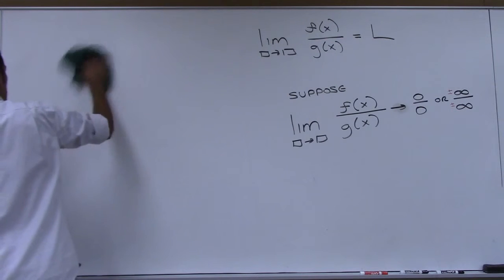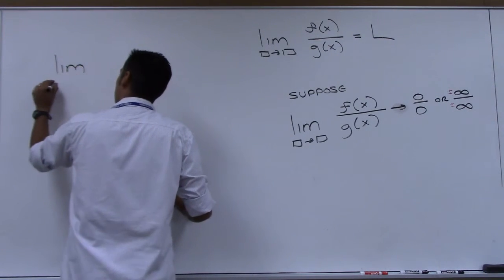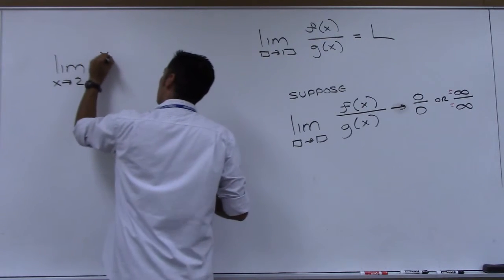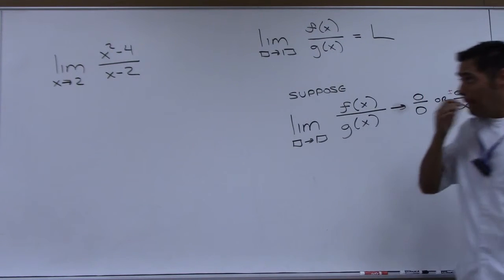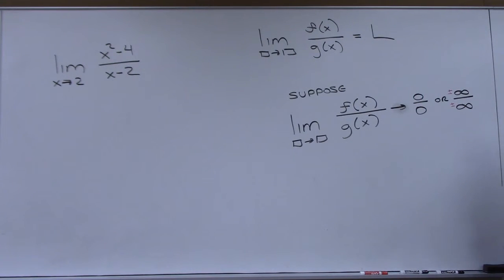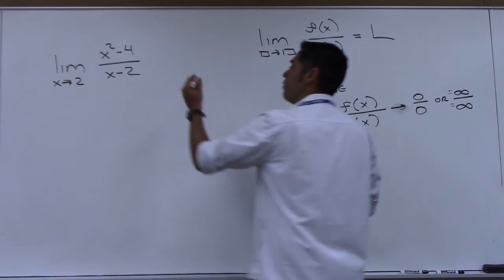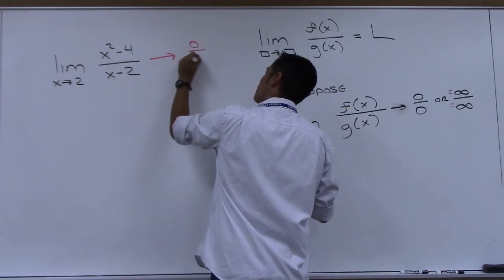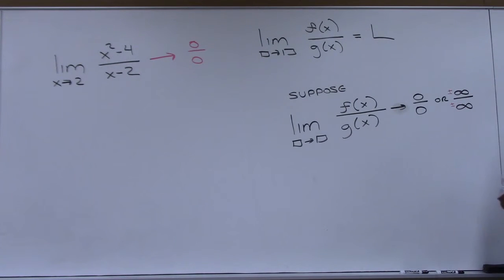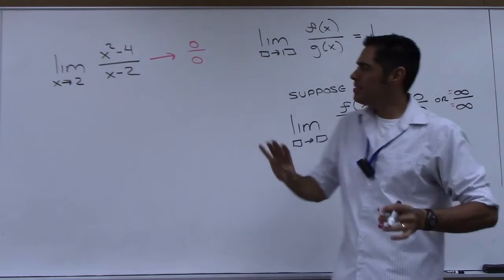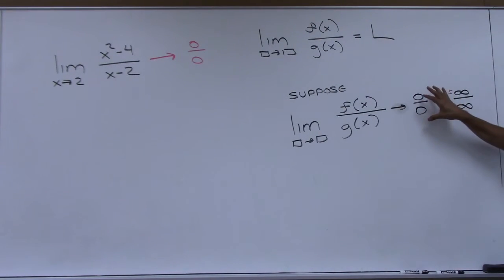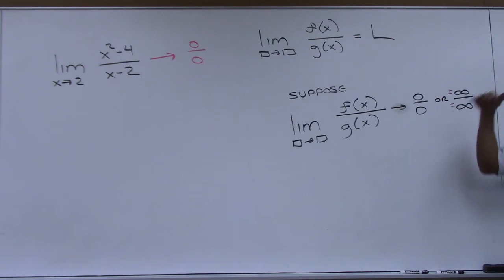So let's go back to that one that we all started class with. It was this one, limit as x approaches 2, x squared minus 4 over x minus 2. And we all had agreed that we had the correct form, didn't we? We have 0 over 0. Now, Justin said, hey, just factor the top, cancel. We got an answer of 4, didn't we? But let's say we didn't know how to do that. According to L'Hopital, if I take the derivative of the top and bottom separately, apply the limit again, if I get an answer, that answer is the answer to the original problem.